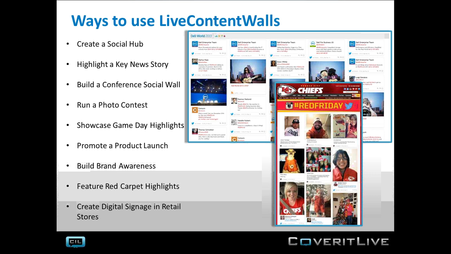It's what looks best, and it's very appealing to your consumers, your customers, and anybody else looking at your live content walls. Ways to use live content walls: you may create a social hub, or you may highlight a key news story. Maybe there's a breaking news story that has some very good visual content or just a lot of content. You want to display that in kind of a unique way. Live content walls are a great way to do that. You may build a conference social wall. You see one here from Dell World.